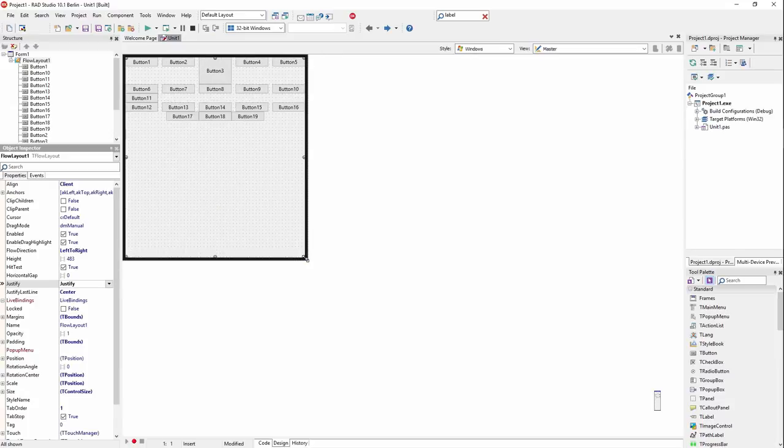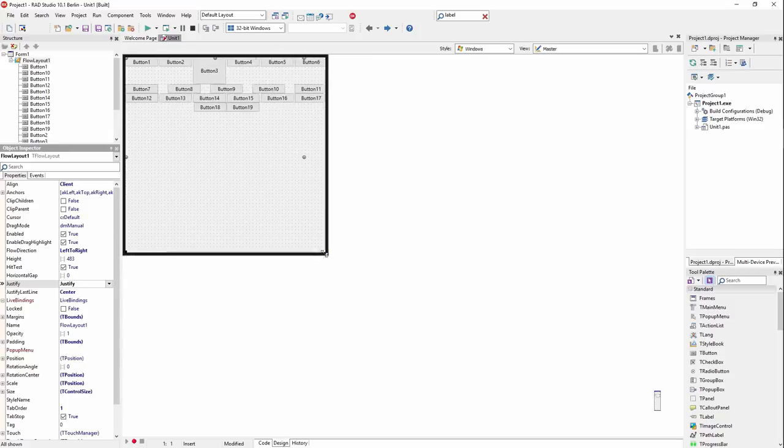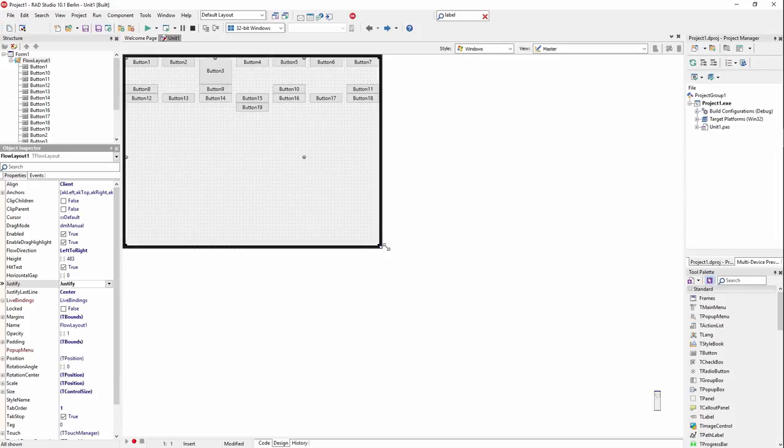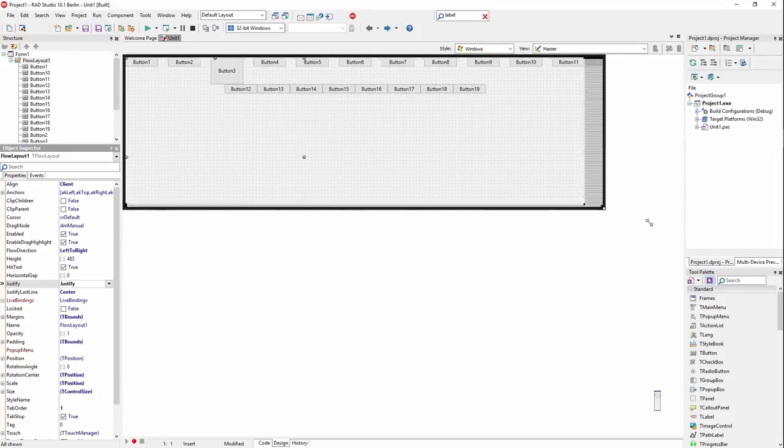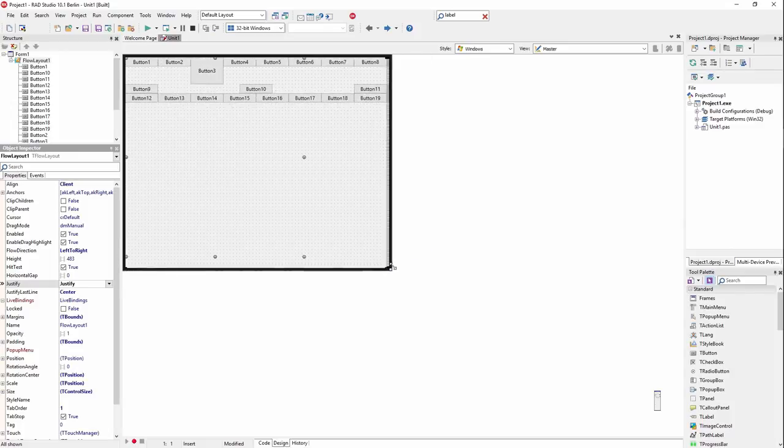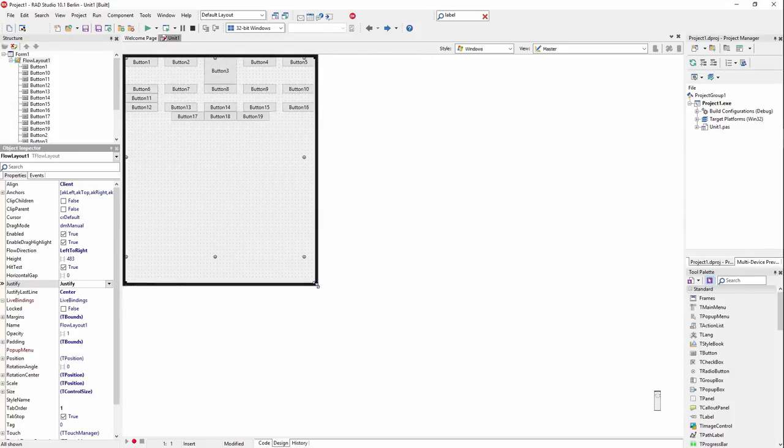So anyway, this is a really cool, very powerful thing you can use in your layouts by using the flow layout. The great thing about this is it'll put all your controls down there and just flow however your form fits. So the users can resize their forms as much as they want to, and all these things will just relayout as they need to fit the space that's provided for them.